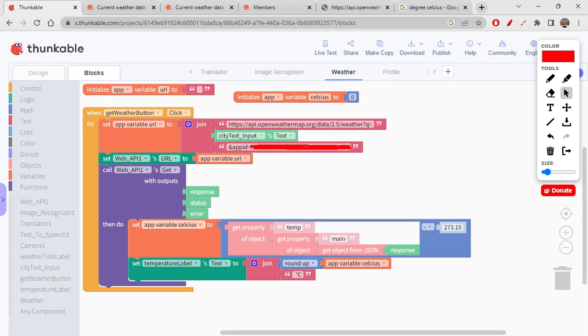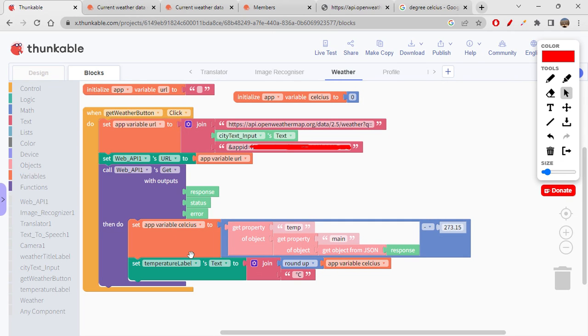This is going to give me Kelvin output, so I'm converting Kelvin minus something, which converts it into Celsius. So I'm getting the property of the object from temp, from main, in the response data. You just have to go bottoms up. In the bottom it was temp, then main, and then we are getting the response of it. Subtract it with 273.15, then you're going to get the Celsius value.